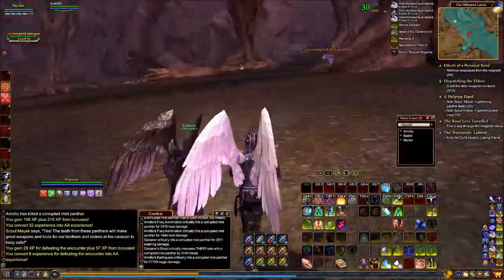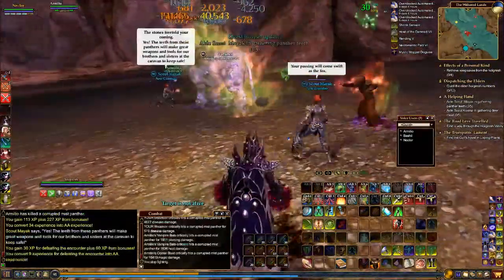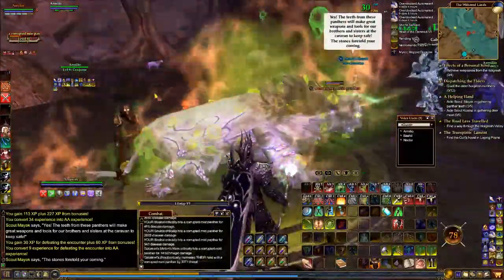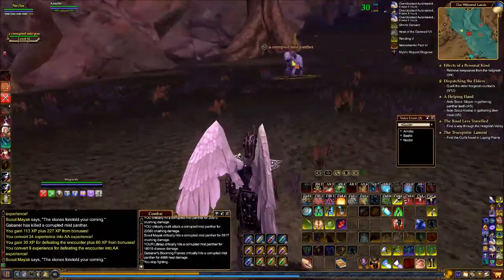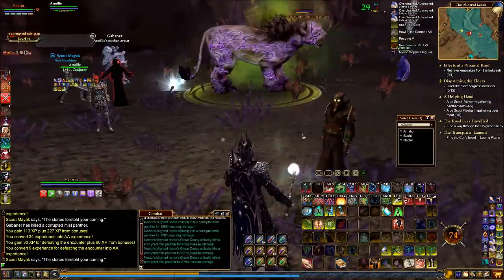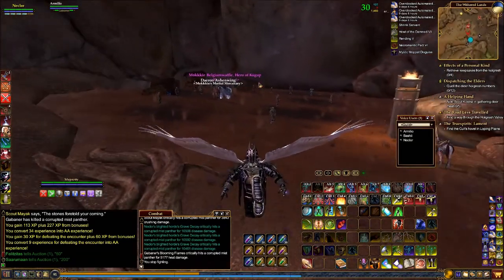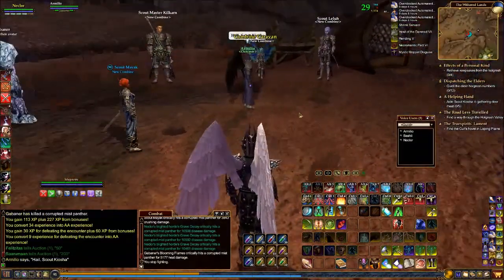Alright, these are pretty easy. That was quick. So we just need Kyosha. Deer meat.